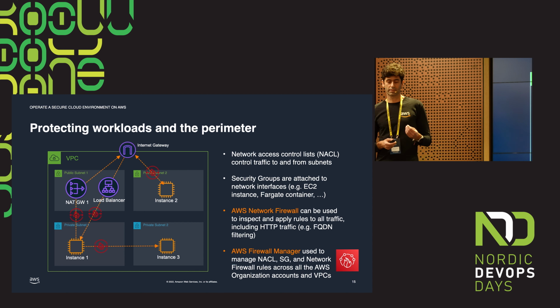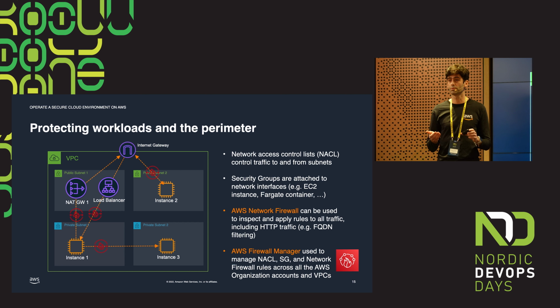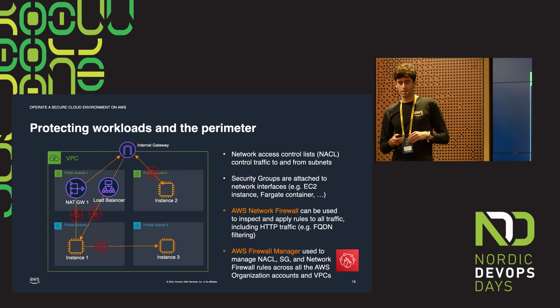The usual ways to protect are network access control lists, which you apply to subnets and which tell which IPs and what ports can be used in communicating between subnets, or security groups. They are both like firewalls, but a bit different. Security groups are stateful, NACLs are stateless. The security groups you attach directly to the network interface. So that's the difference. So if you want more security, you should use both.